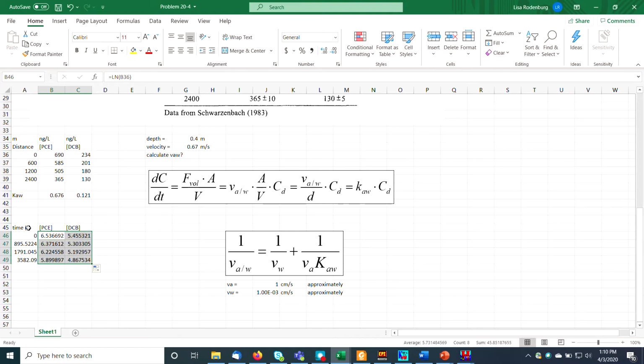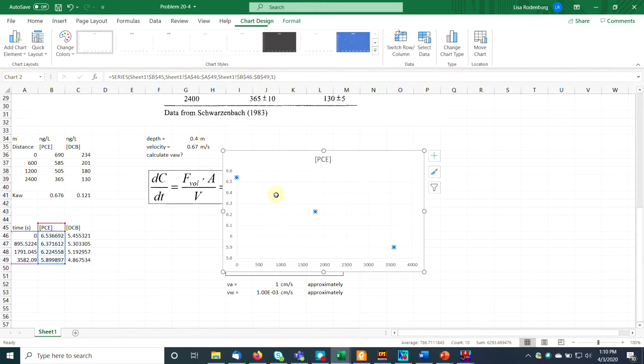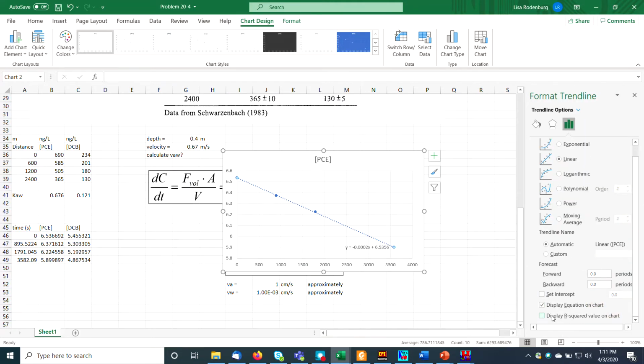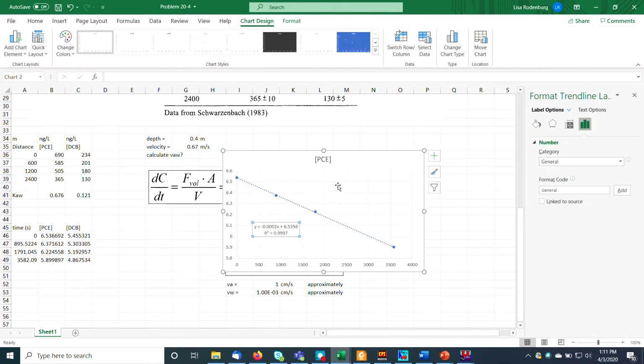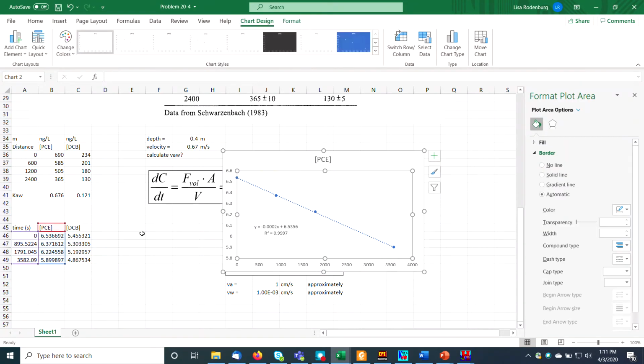And then in theory, if we plotted this, we would get a relatively nice straight plot. And in fact, wow, look at that. That's pretty darn good. Doesn't get much better than that. Let's add our equation to this chart. And we get an R squared of 0.9997, which never happens, which is how you know that this data is baloney. This is probably made up data. I cannot imagine that anybody actually did this experiment and got anything nearly as nice as this.